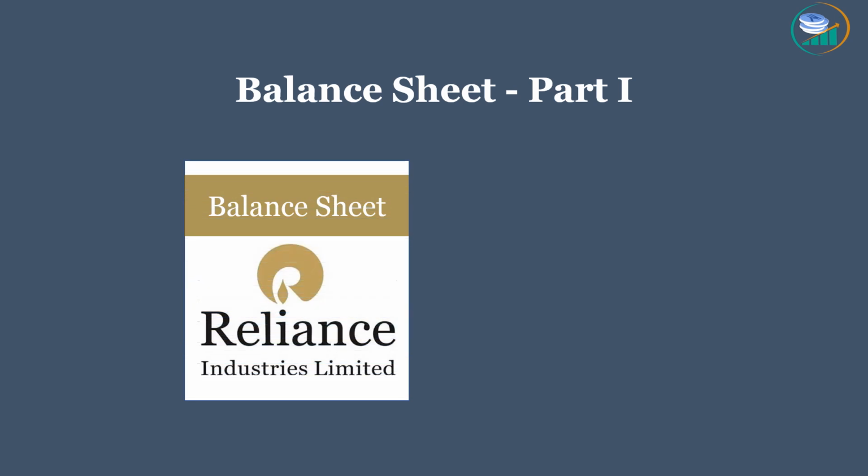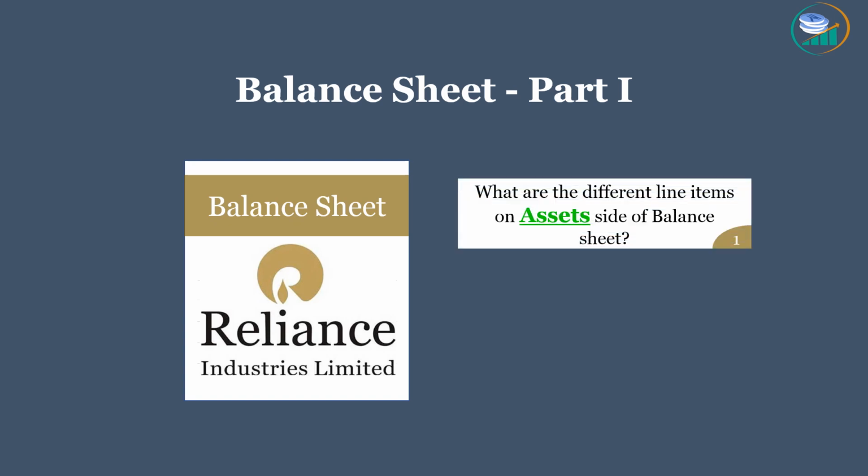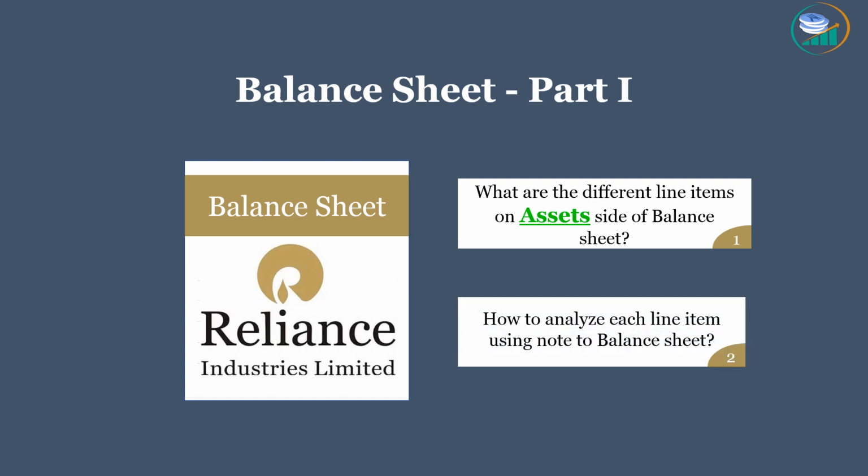Balance sheet is best understood by looking at actual company financial statement. I will show you balance sheet of Reliance Industries from March 2021 annual report. In this session, I will explain what are the different line items on assets side of balance sheet, how to analyze each line item using note to balance sheet.